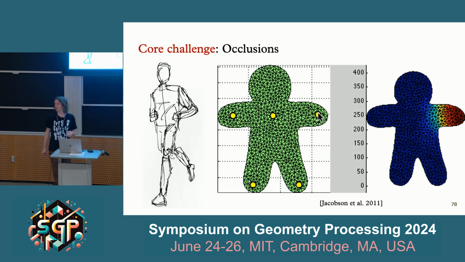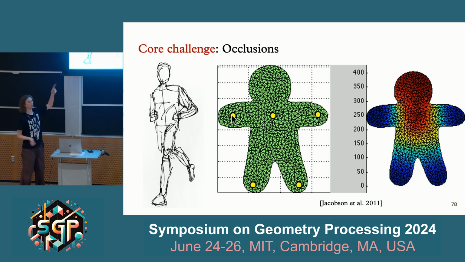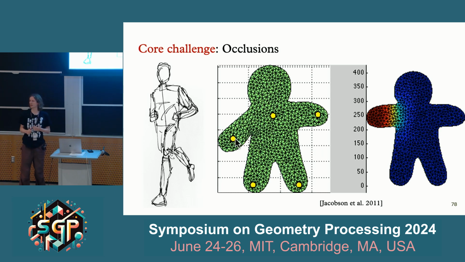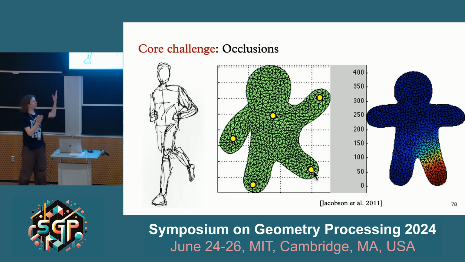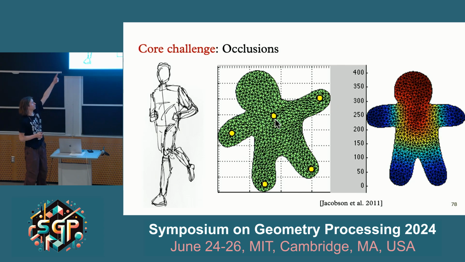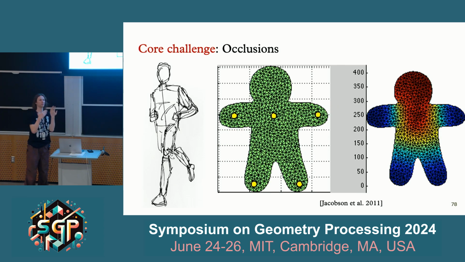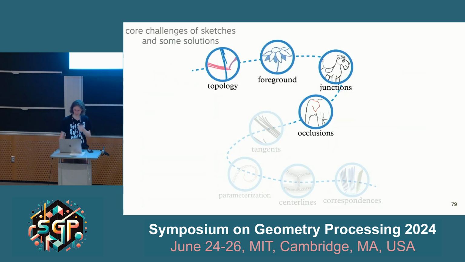And why do we need this? Well, imagine you're trying to animate a drawing. If you have a drawing without occlusions, you can just use your favorite skinning method. This is, for example, the bounded harmonic skinning. Works perfectly well for 2D drawings without occlusions, but for drawings with occlusions, you have to resolve it first, right? Otherwise, it's not going to deform correctly. So this is the big deal.